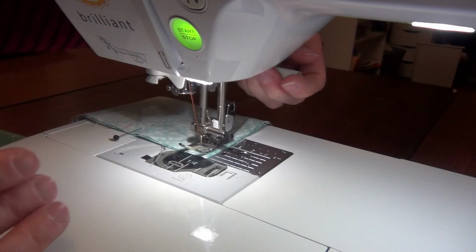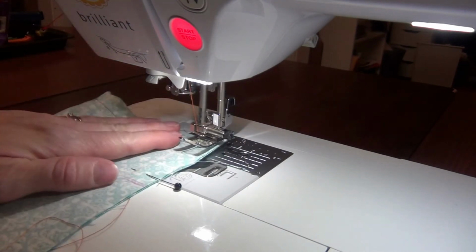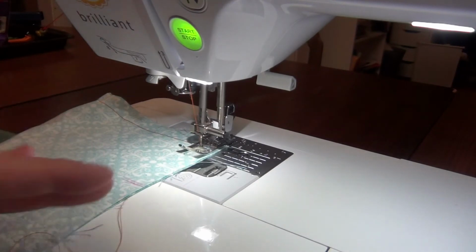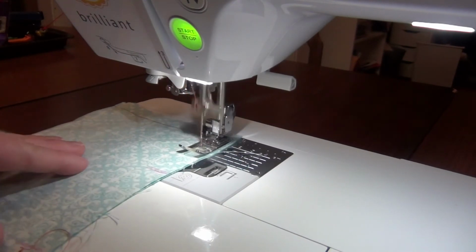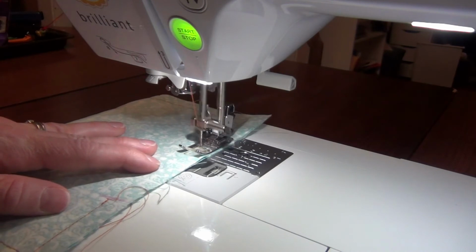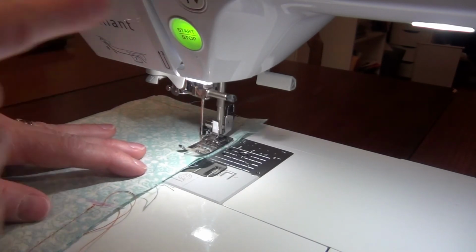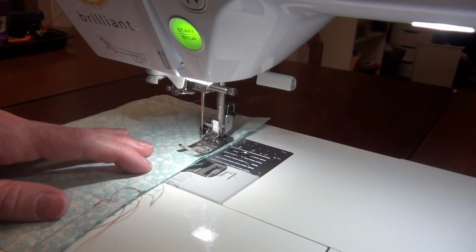Okay, leave the needle down to pivot, lift up the presser foot, and turn to go the other way. Presser foot back down, and then we continue on. So it is important you remember when you pivot in these corners that your needle is always down when you lift up the presser foot to go the other direction. If it's up in the air, you will lose your spot. Get a weird loose corner, and you don't want that on a bag.